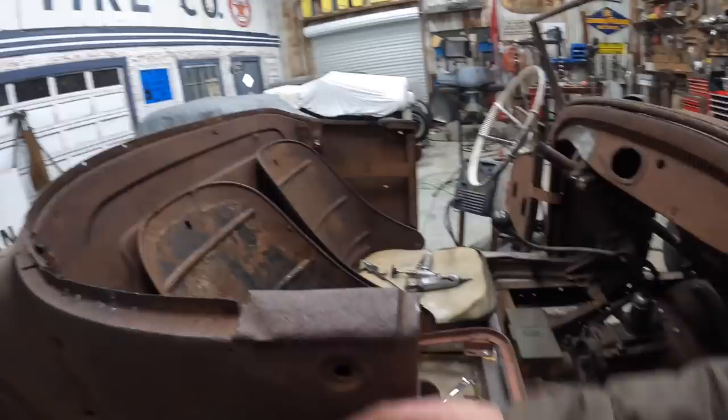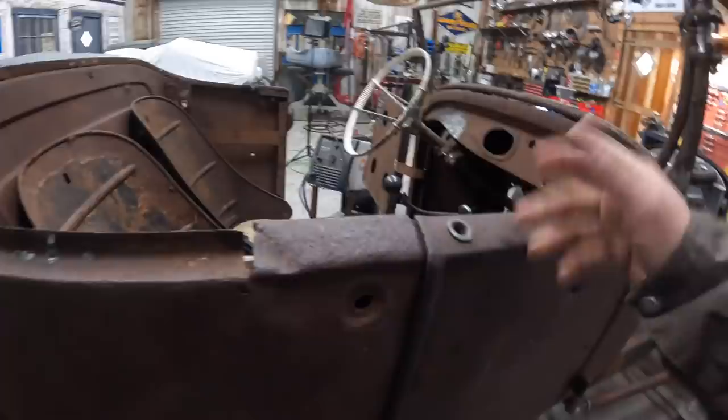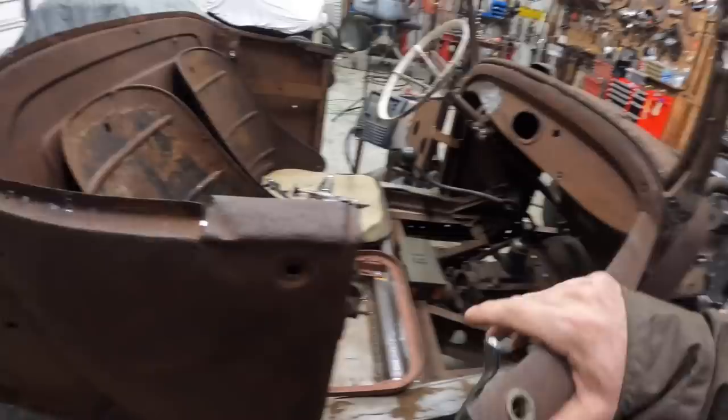So I think if I were to just shave a little bit off the back of this, where the catch is, that's what was needed. What I ended up doing was I pulled on this really hard and tried to pull it out just a little bit, and I think it actually did work, because it shuts and closes now without really needing to slam it.